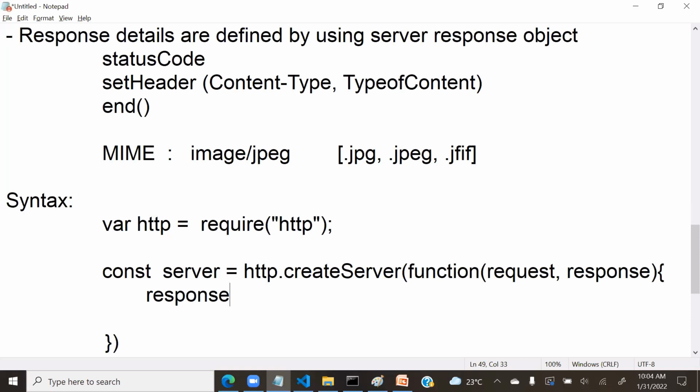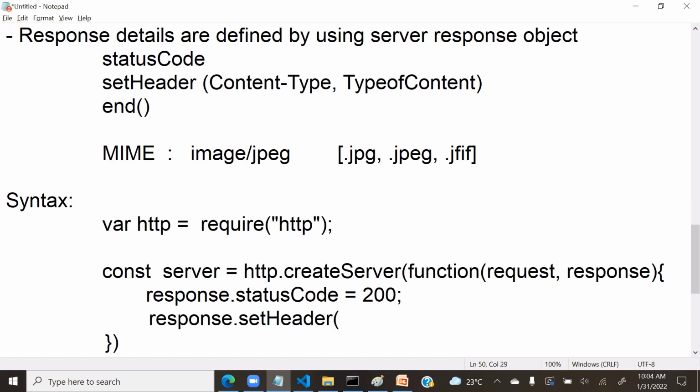And in the response we can have response.statusCode, some 200. Then we have response.setHeader. So here Content-Type, we have to define what type of content, text/html.